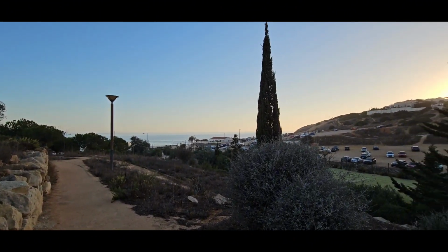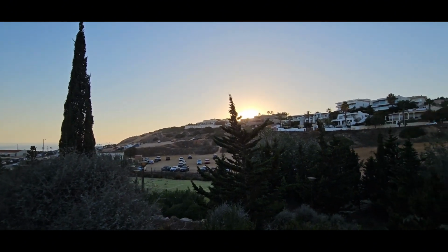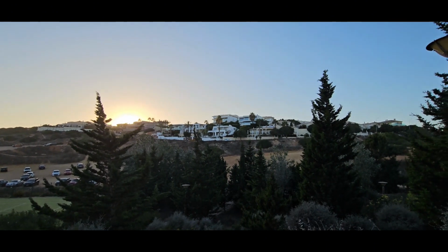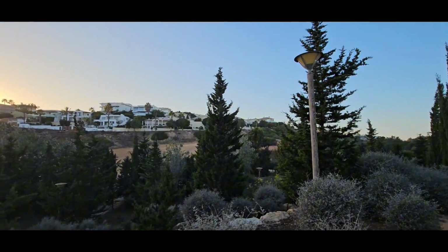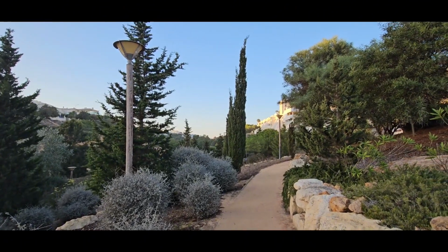This is the path to the beach. It's behind the property. There's a sign directing you to go this way, so you can walk out the main entrance and turn right, or you could stay on the property and go behind it or by the pool and walk straight down this path to the beach.